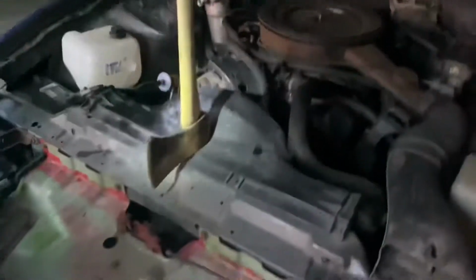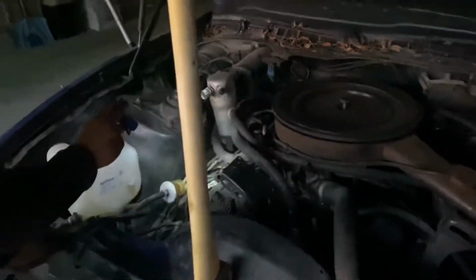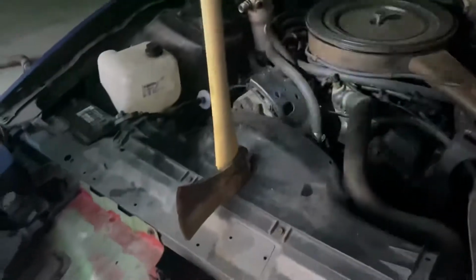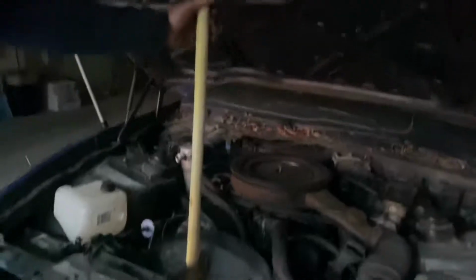So the next step, if we come up here, is getting the other coolant hose off. Gas lines are already undone. We're gonna get the other coolant line off and get all the wiring mess out of here. There are wires on the alternator, the ignition coil, the distributor, all that stuff, and it's all gonna come out. Our OEM, yeah, this is factory. This came with the car in '85.